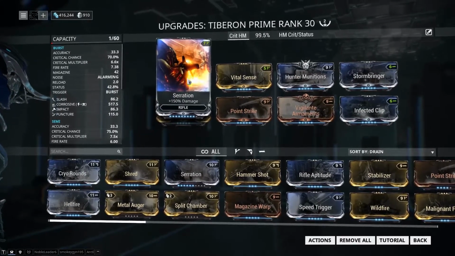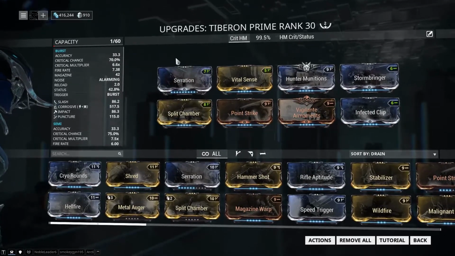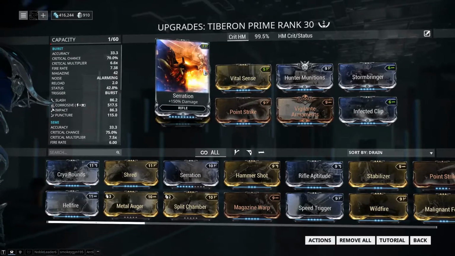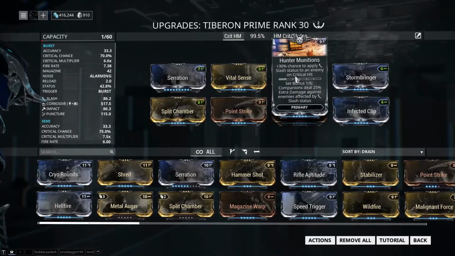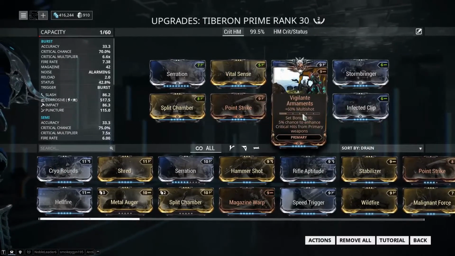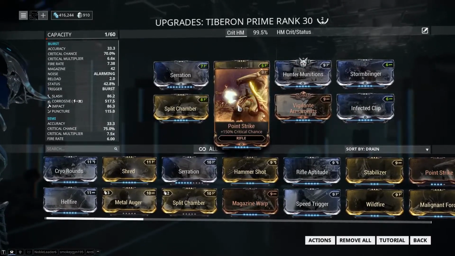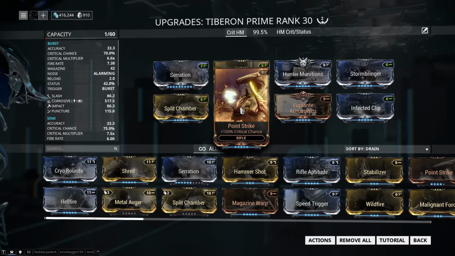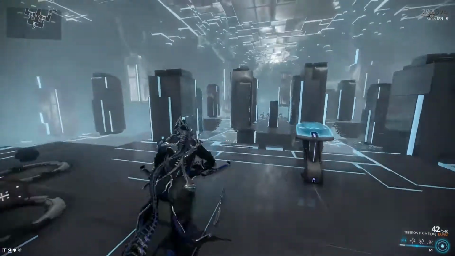But I've got Serration 1 from max. Like I said, you could max it out, so keep that in mind. But all my comparisons will be using the same Serration mod. So also keep that in mind. But we got Serration, Vital Sense, Hunter Munitions, Stormbringer, and Infected Clip, giving me Corrosive. Vigilante Armaments to give me that sexy multi-shot, along with Split Chamber. And then we have, of course, Point Strike, because it is a crit build. So we'll go show you what this build can do right meow.